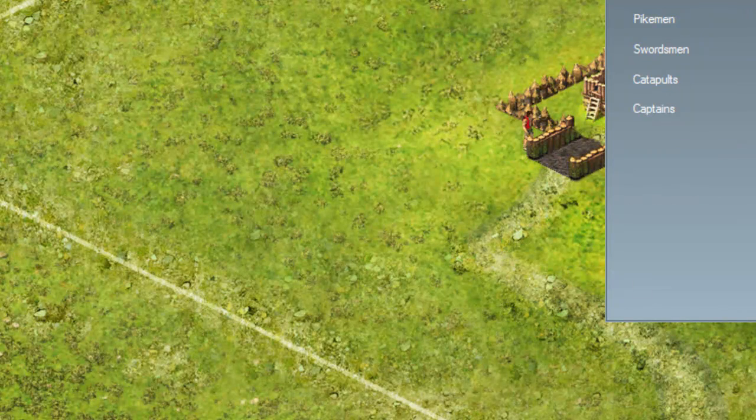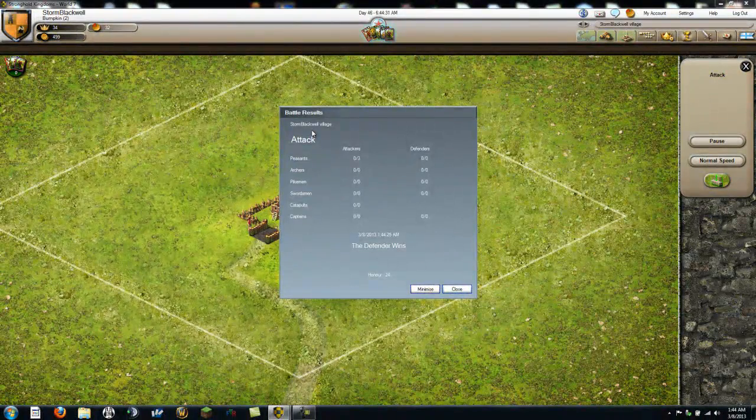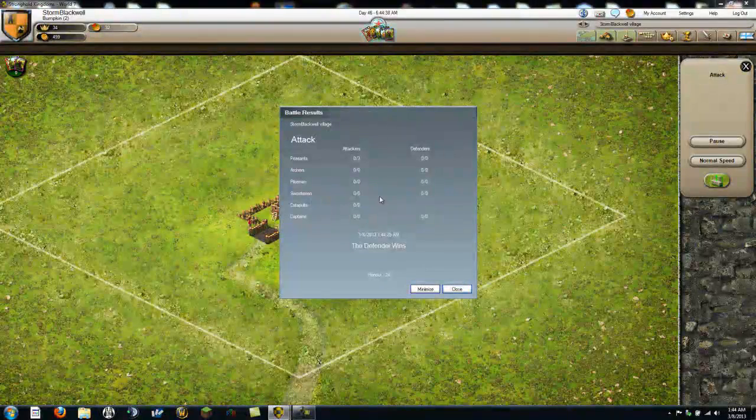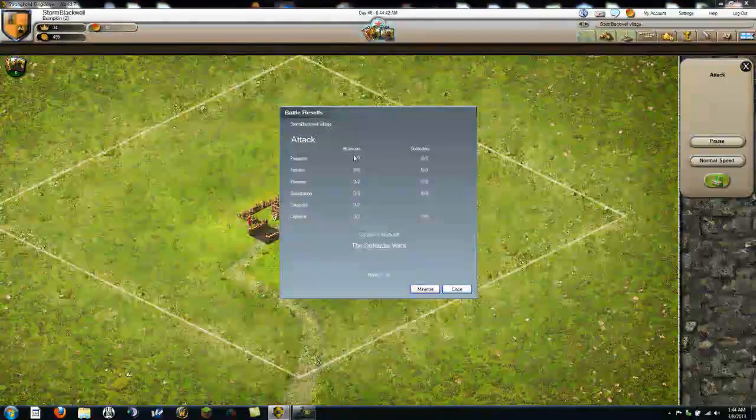Battle results. Storm Blackwell Village. Oh, I don't like that. Can I rename that? I mean, it's good for now, but Storm Blackwell Village? That's a little bit lame. It shouldn't just be named directly after me. It could be like Stormshire, something like that.